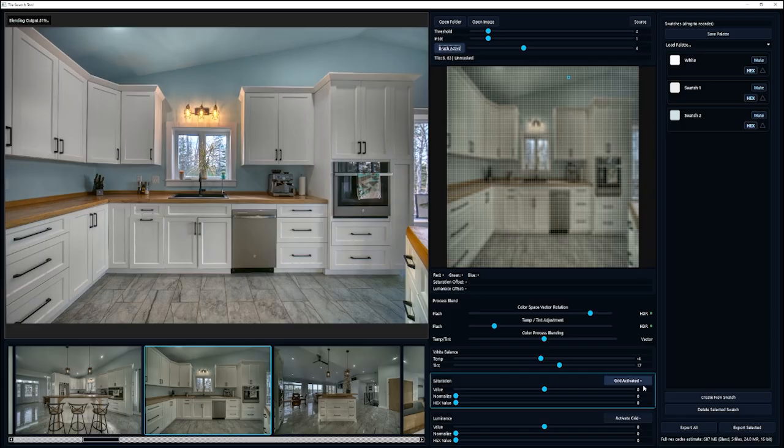So, for example, let's say we're working with this image here, and we want to dial the saturation of this area right here down a little bit, right? We can select our brush tool, for example, and we'll just make a little mask right there, deselect it, kind of block it off, easy peasy. And then we select this mask, and here we can control its saturation. We've just kind of dialed it in there, right?